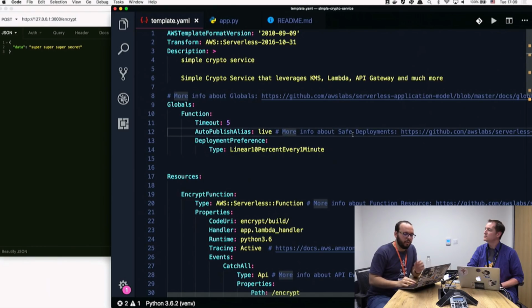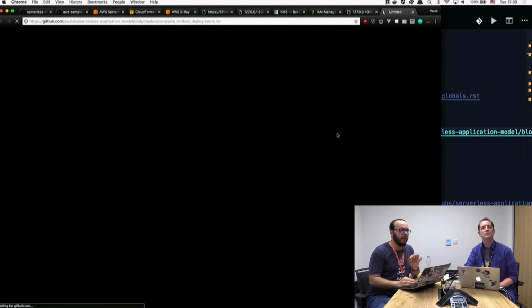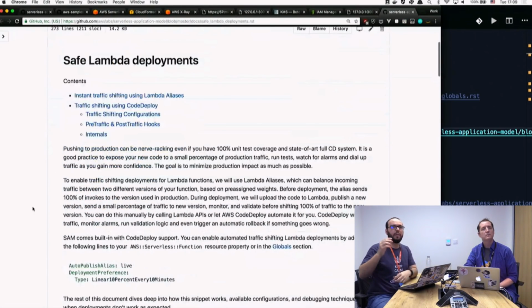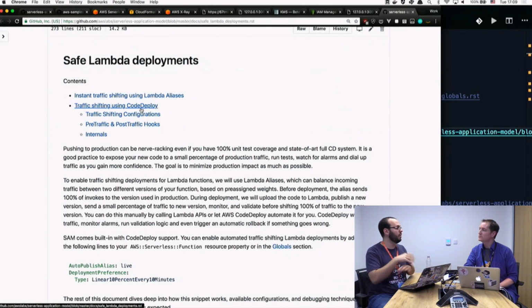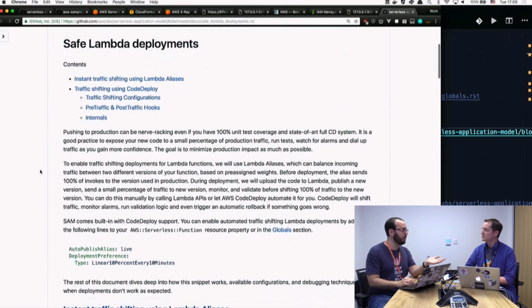So here's how we get more information. There's a comment in here with the link to the documentation, and let us explain to you what this means. SAM integrates with a service called CodeDeploy that manages all the deployment for us. Rollback, shifting traffic, or anything like that. So we want to use this technique to actually do exactly the same for our Lambdas.